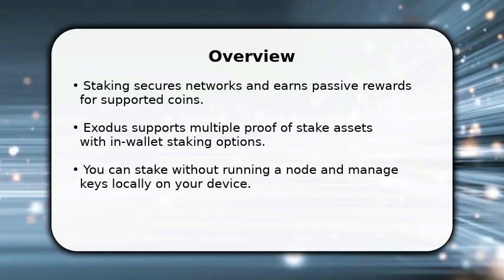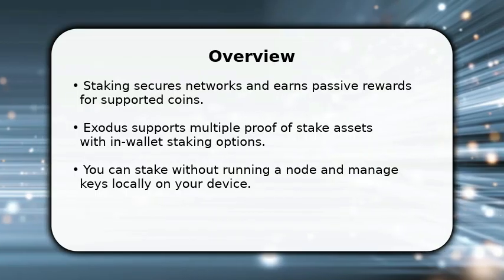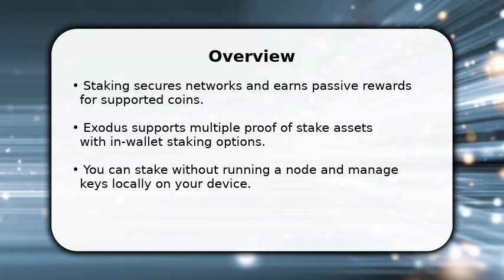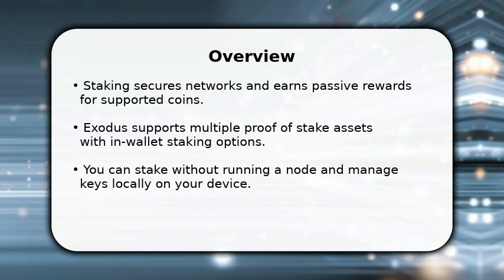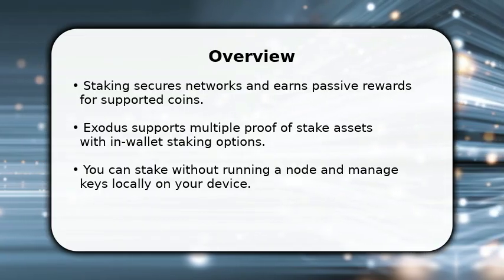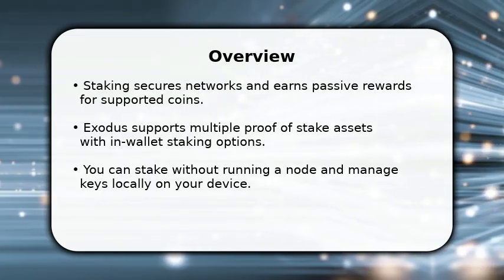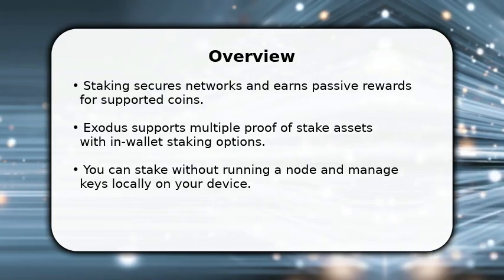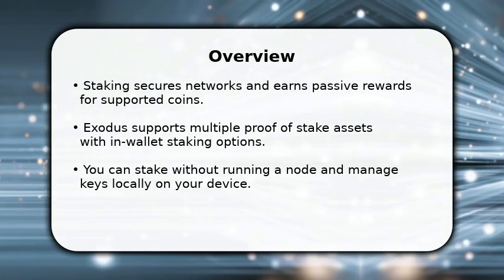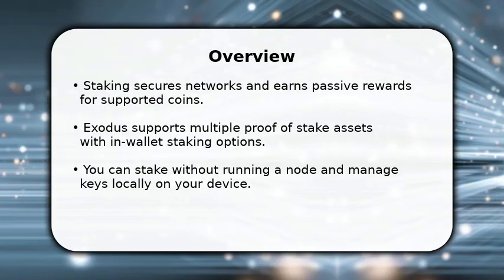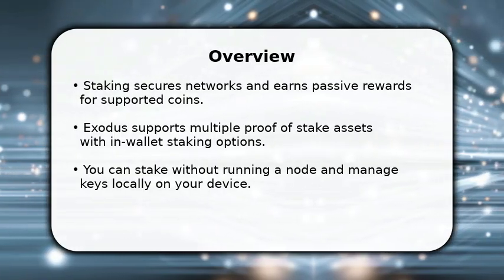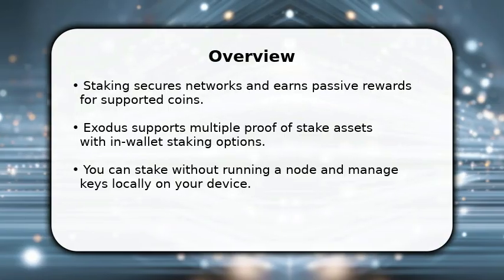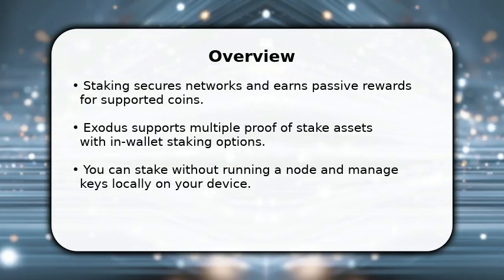In this video, I will show how to stake on Exodus Wallet step by step. Open your Exodus app, unlock your wallet, and go to the Wallet tab. Select the coin you want to stake, review the staking terms, and choose amount to delegate. Confirm the transaction and wait for network confirmations. Monitor rewards and compound or withdraw as you prefer. I will walk you through each screen and explain key options simply and clearly.